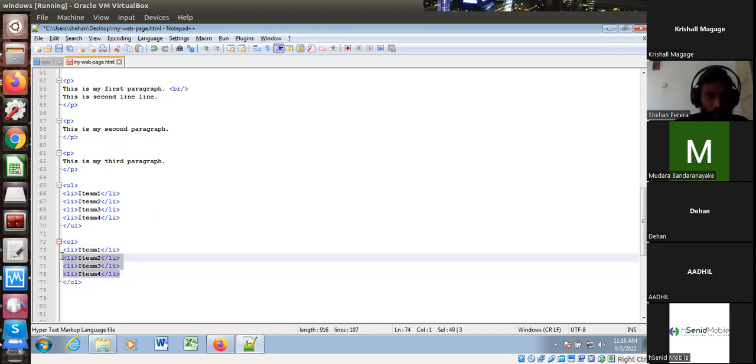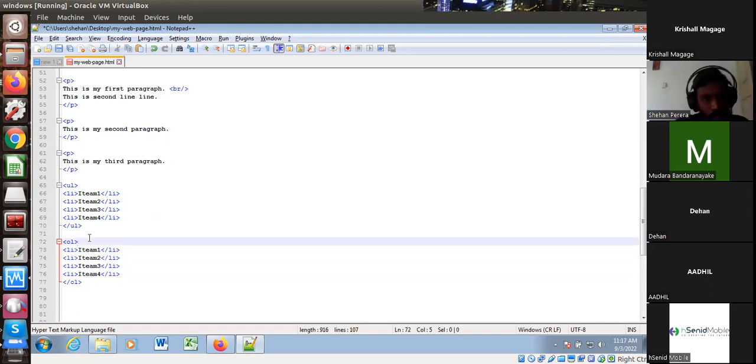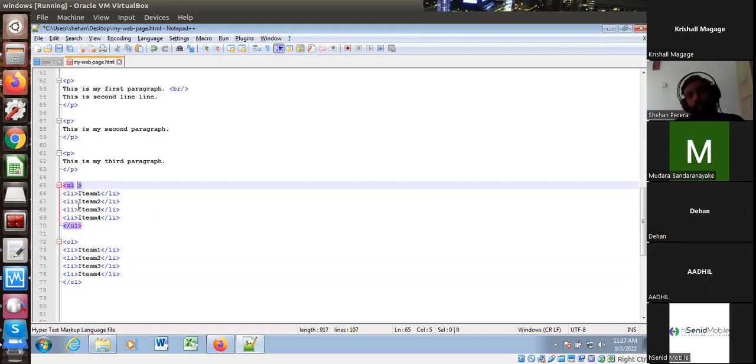That means we can use the content in this li tag for an unordered list or even for an ordered list. Now I will do something extra: we can mention attributes. Let's take a mango. The mango has different tastes and different colors. Likewise a grape has different color and different taste. So each of these can have attributes; taste is an attribute of the mango, and we can use different attributes.